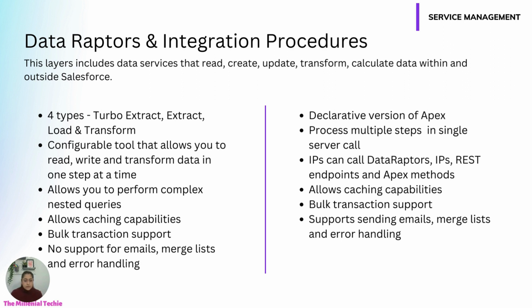Integration procedures, on the other hand, are used when we want to call multiple actions in a single server call. It is very much similar to how we write Apex. Let's say, for example, we want to create a case, and at the same time, we want to update the status of that case and send an email notification, right?